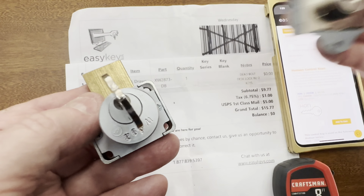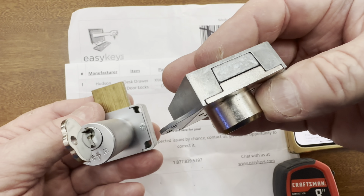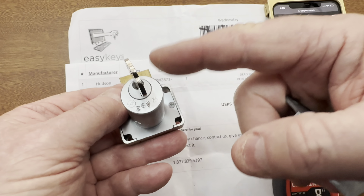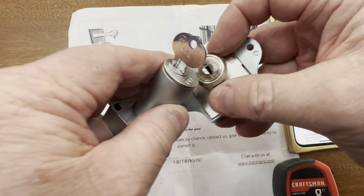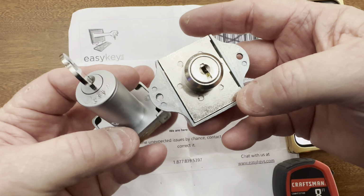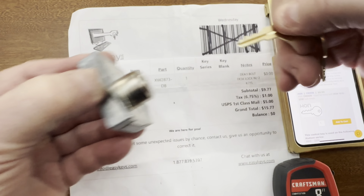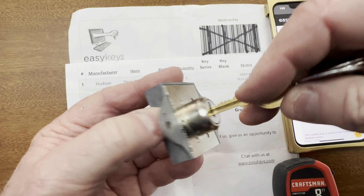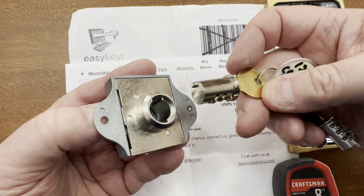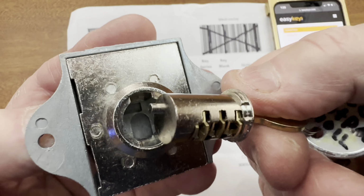You'd put an Olympus in where a Hudson was at. The Hudson is wafers. This is pins. The nice thing about an Olympus is it's the same size, so it'd be an easy swap. It has the ability to use the regular change key, which it comes with two, or a control key, which will yank that little cylinder right out. Isn't that cool? Look at how neat this is.